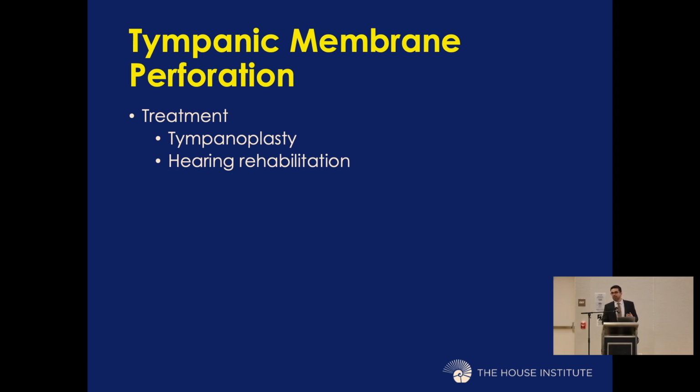For smaller ones, like this, if it's just like a 30%, 40% perforation, you can still do a lateral graft, and often some people might choose that depending on a number of factors. Let's say you have a 30% perforation, but the entire eardrum is just sclerotic. It's just like a big rim of calcification. We know that's not going to have a good blood supply for a medial graft, and that is when you just go lift up the eardrum, put a fascia behind it, and try to repair it. But any perforation would be repairable, in essence.